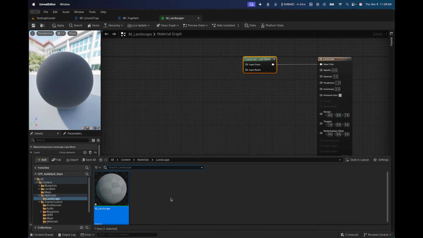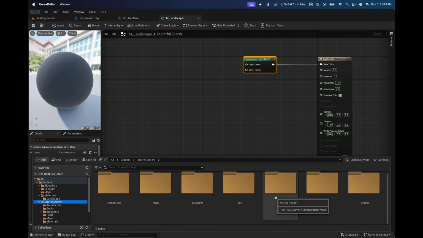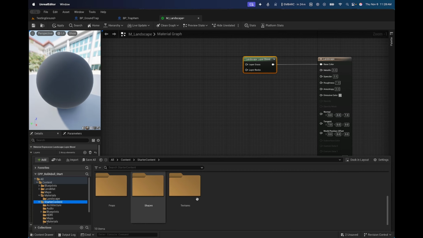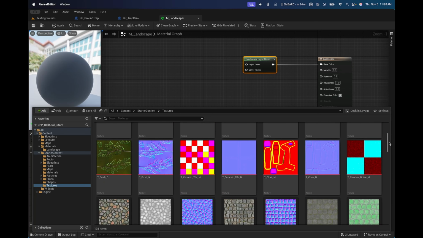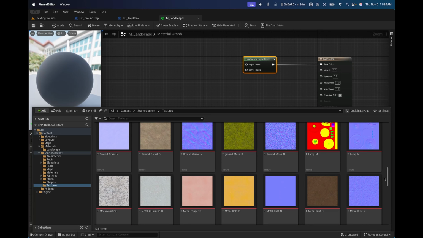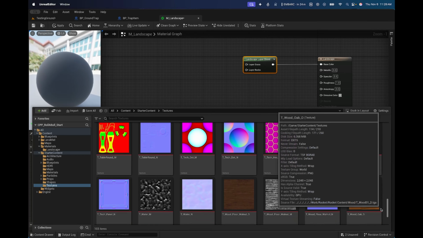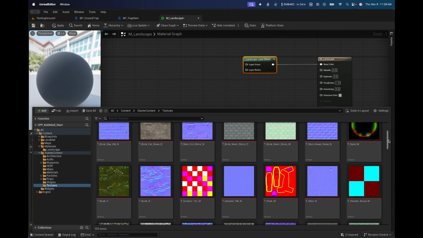So if we go to the content drawer, starter content, you'll see a folder for textures. Click on that. And you can see that we have the images that are on the default materials. And you can see how they're kind of combined together.